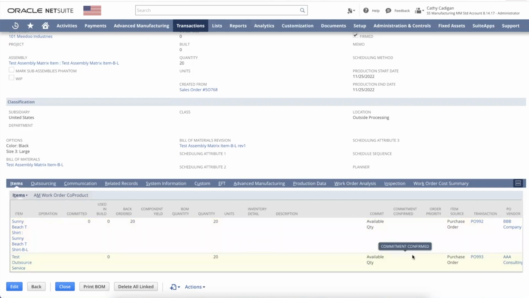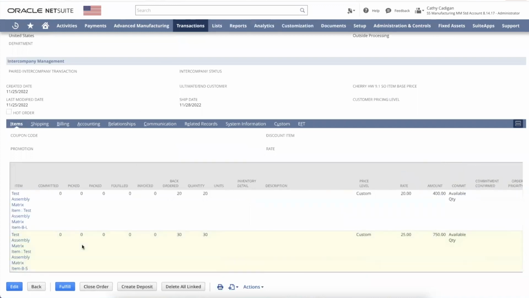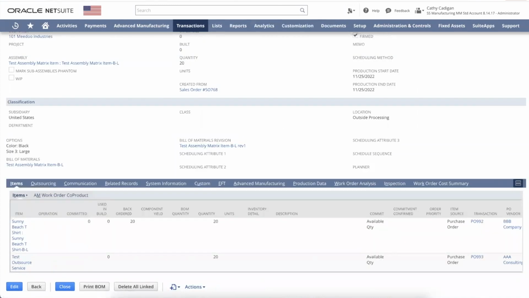The service item, I set it up as all from this AAA consulting company that's offering a service. So here is a different purchase order from this company for our service item. Same thing as another work order. The same PO for raw material and the PO for service item. So basically, one sales order for 2 items generated 2 work orders, and each work order generated 2 purchase orders. So there are a total of 4 purchase orders here.